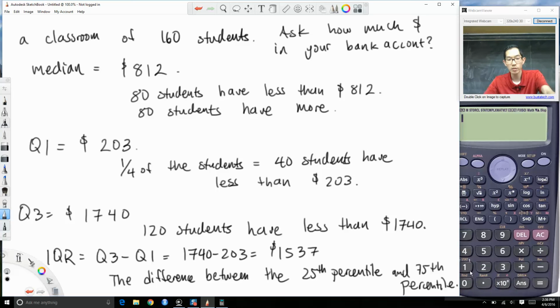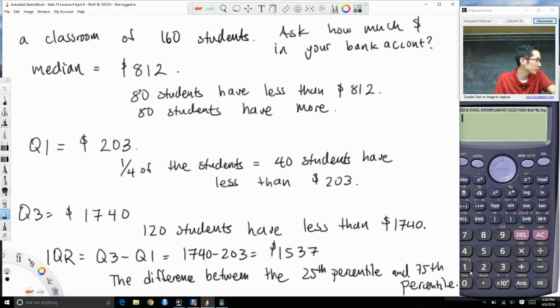So this is the range of the middle 50% of students, and that's what we're saying. And this gives us an idea of spread. So without having to do the standard deviation and finding the average square distance of the mean, this is just another way to say, is the amount of spread here a lot or a little?